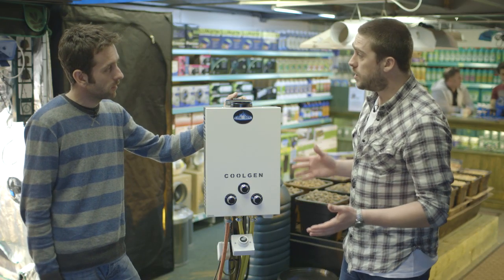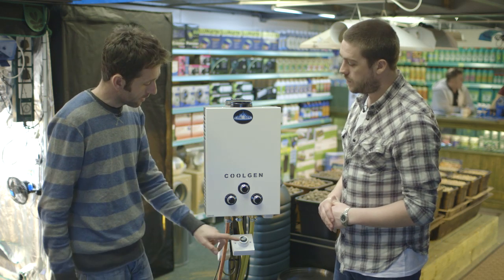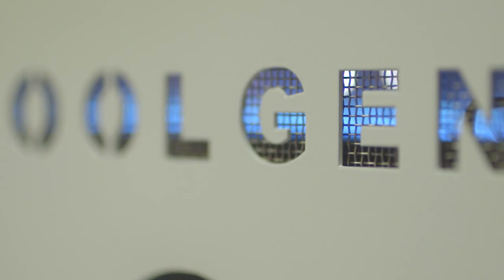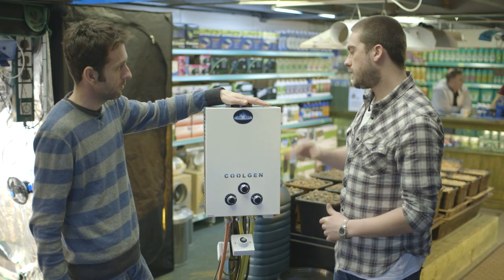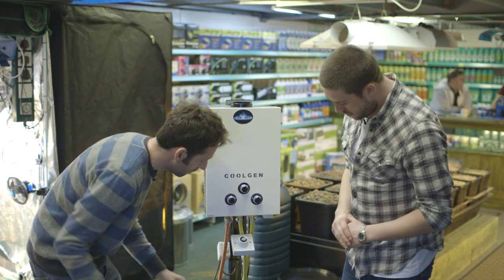Now can you show us how it works? Yeah, sure, Nick. Well, this is actually a display model here. So essentially, this switch here is like the CO2 controller activating the CoolGen. If we press this now, you can see the flame inside. CoolGen's going. You can put your hand over there. 16 kilowatt, no heat.